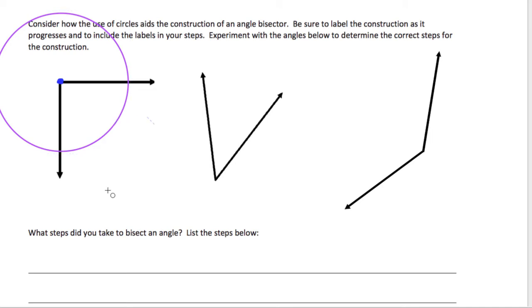All right. So I have a circle going around my vertex. I'm going to label this just so that you can follow along. But you should make a habit of labeling each new point a new capital letter. By the way, points, I usually do capital letters. Line segments, I usually do lowercase letters. All right, so I have a point A, and it intersects at these 2 points, which happen to be equidistant from A because this radius is the same as this radius. So I'm going to call this point B, this point C.